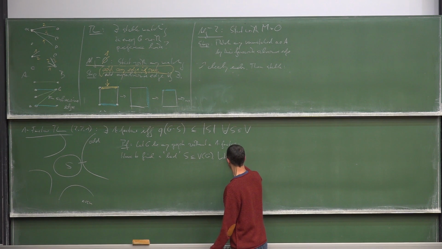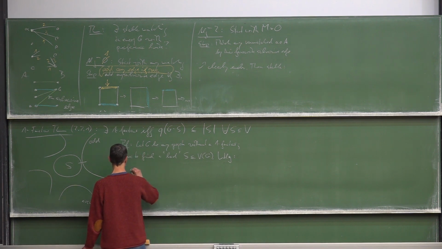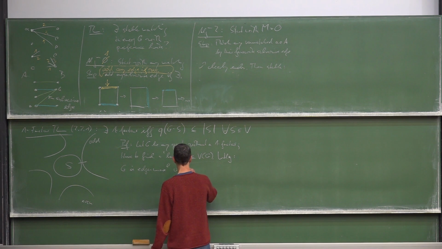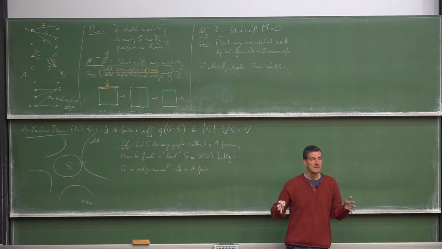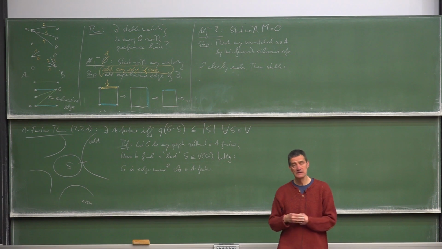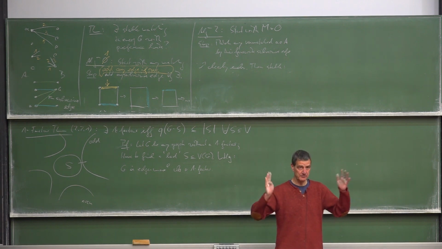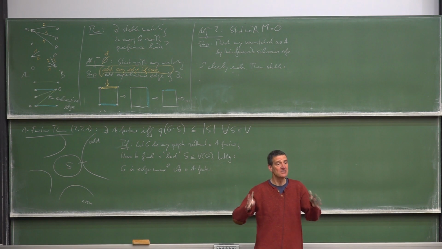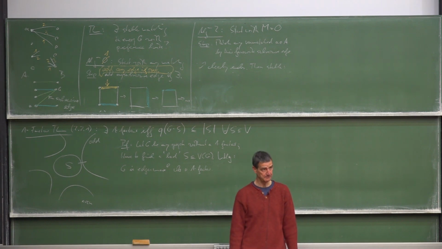First step, without loss of generality, G is edge maximal without a one factor. So what does that mean? It means that it doesn't have a one factor, but as soon as we add another edge, it will have one. And why is that? Well, without loss of generality. Well, we have our given graph. We have to prove that if the given graph doesn't have a matching, then we can find a bad S. So let's add edges to this given graph until it's maximal, edge maximal, without a one factor.